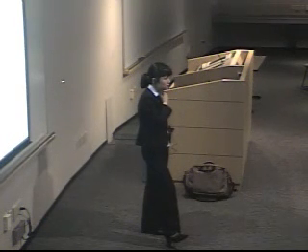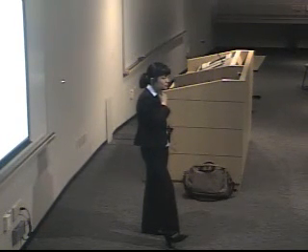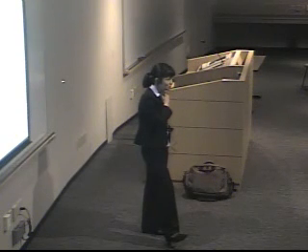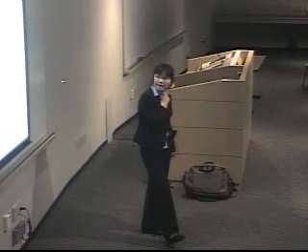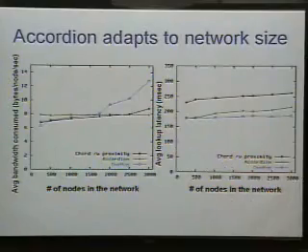I have a question. Yes? I thought earlier you said that Accordion always did at least as much as Chord because it still guaranteed log n lookups. So then here it doesn't, because there's a red point that's higher than the green point on the right of the graph on the left. Oh, previously I had the flexibility of setting Chord to one best parameter. Here, Chord's parameter is fixed. Chord has a fixed parameter, and with Accordion, the fixed parameter is just the bandwidth budget that holds across.